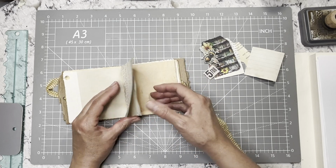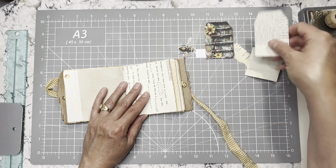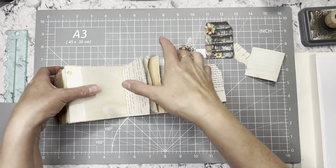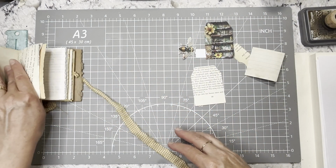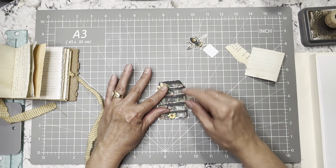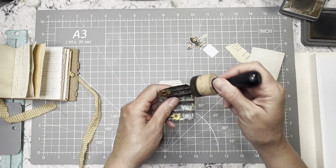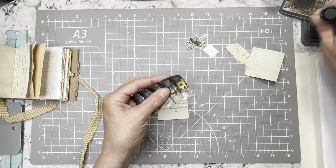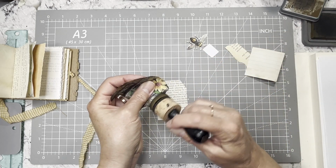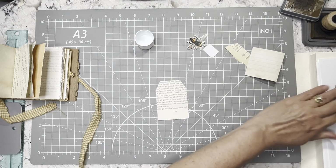So on this little funny page, I'm going to put a flip. And so I have a tag, and you can see I've cut out something to go on top of it. I'm just trying to use some stuff that is on my desk, because I don't know about you guys, but you start tearing paper and then you just have bits and pieces. Like this is from Collage Soup, because I used that the other day, and it just ends up being all these little bits of paper, which obviously I could put somewhere else, but it's like, might as well just use them up, and that way they're not floating around your scrap bin for the rest of your life.